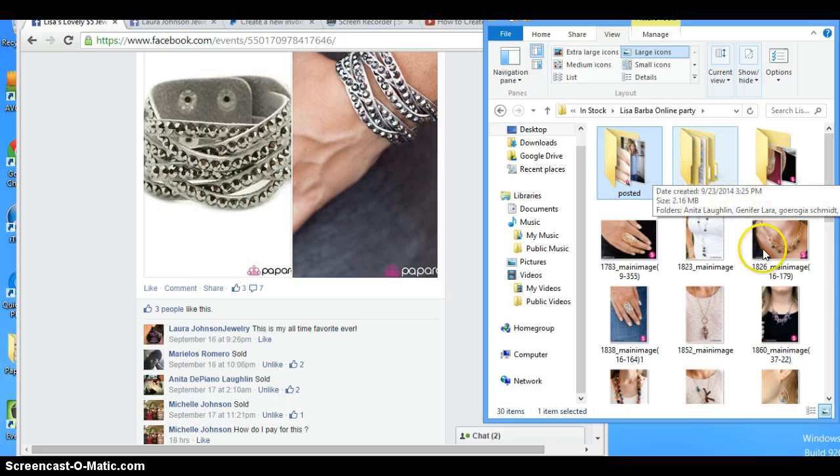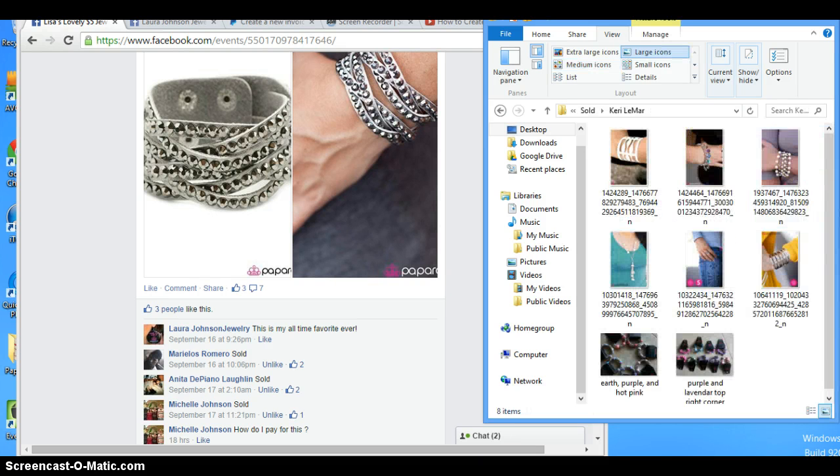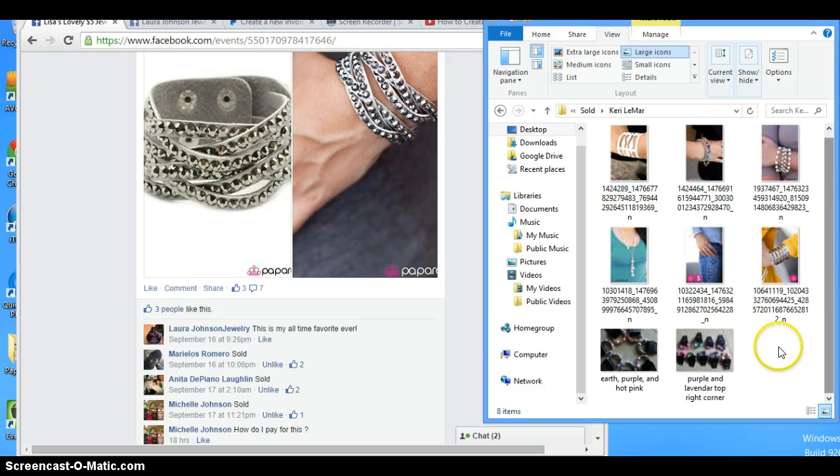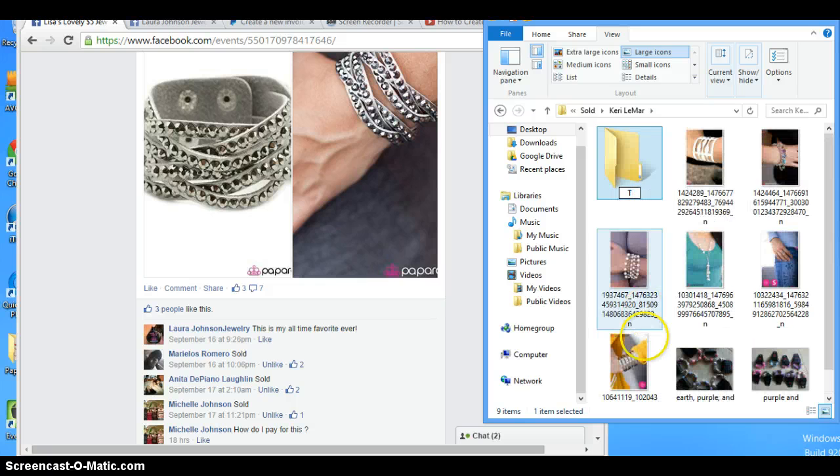But right here I created a new folder, sold. And inside this folder, each person gets their own folder. Sometimes if I need to keep track, like my party points winners, I just make a folder and write whatever name on it I want so I can keep track. If someone wins, Carrie, I didn't do this yet, so I'm going to do it right now. She won the tax-free question. So, tax-free order. That folder is just a note for me. I'm not going to put anything in there.